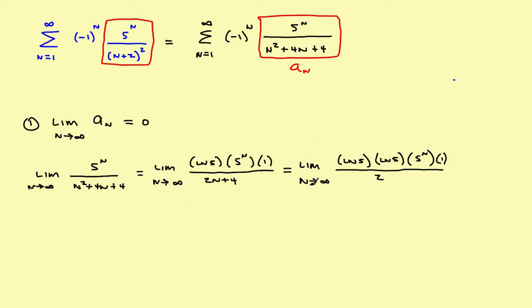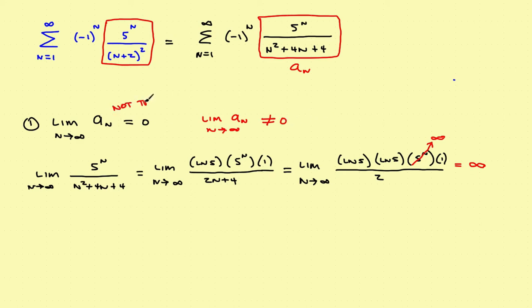Now try it again. If you let n go to infinity, this time you've got a constant in the denominator. The only term that's got an n in it is this term right here. So as n goes to infinity, that's a constant, that's a constant, that's a constant. This term right here will go to infinity, and you've got infinity divided by 2. This will turn out to be infinity. So what this means is, when you ran through all this, you found that the limit of the sequence as you go off to infinity was not equal to 0. So it failed the first test or condition.